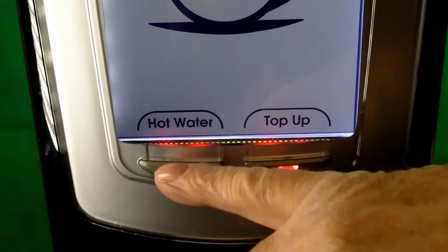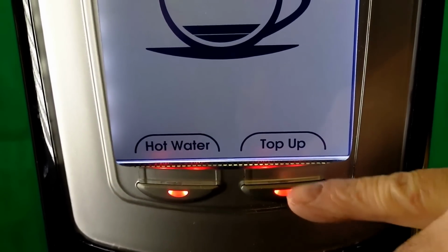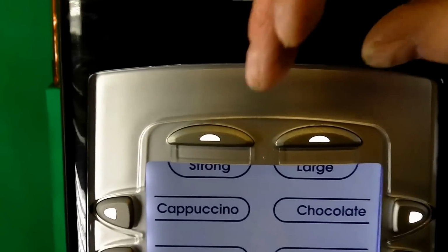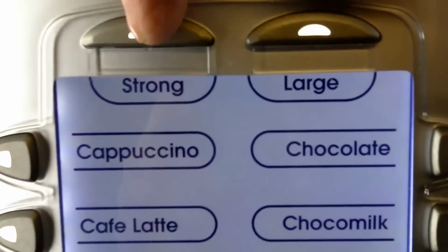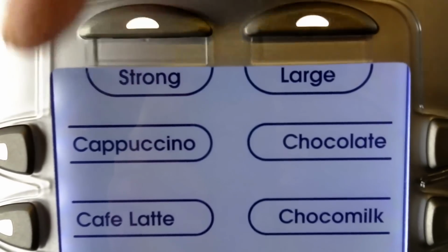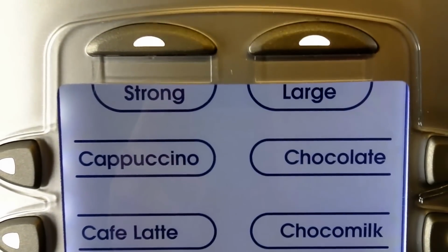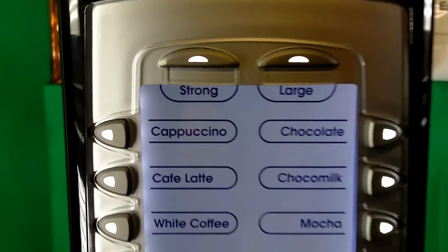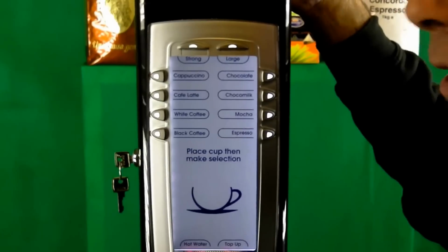That's a measured dose of hot water. And you've got the top up button, that just gives you a top up of hot water for as long as you hold it down. And a couple more just at the top here, so you can select strong. So if you're having a white coffee, for example, that'll put extra coffee in, or large, you can program that to fit a larger cup if you want a large, 2 sized cups.